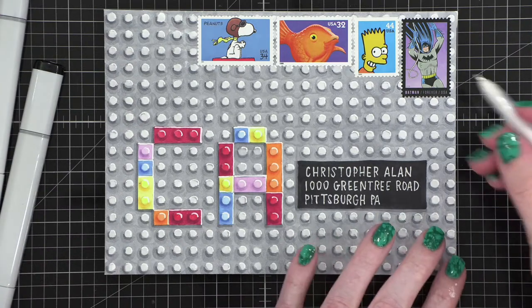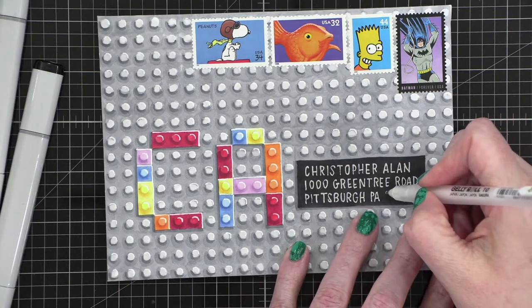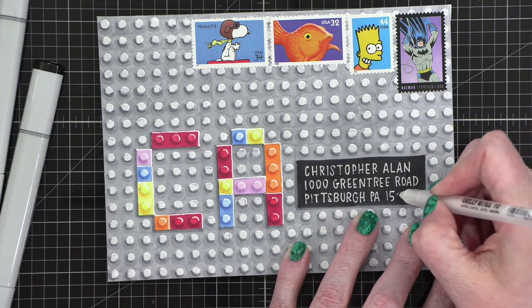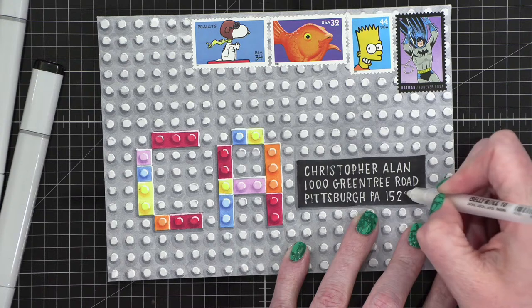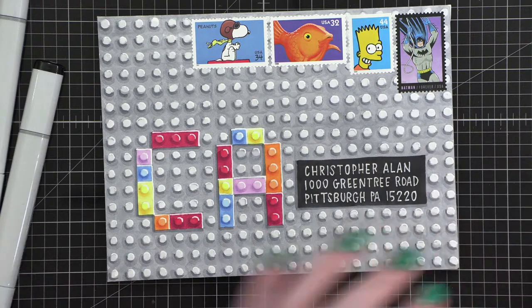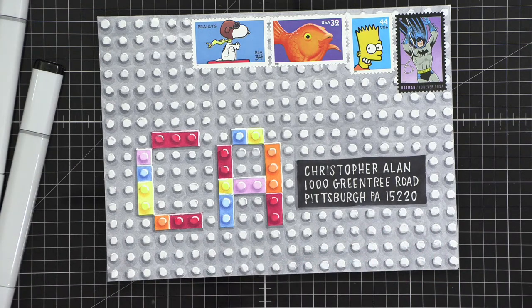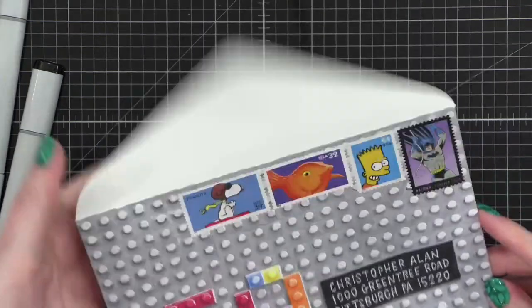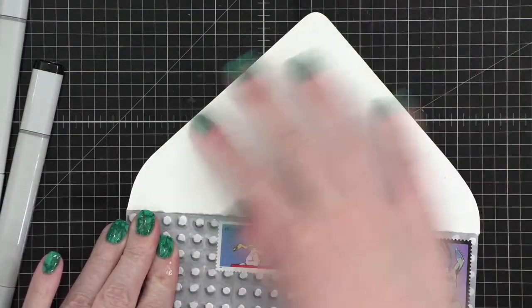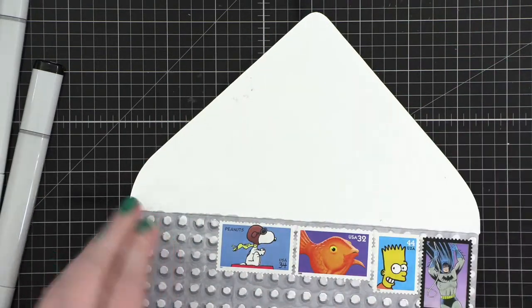Just the zip. Here we go. Ta-da! Finished. And then I'm gonna have to put my address on the back flap. Apparently my desk is dirty. Oh well.